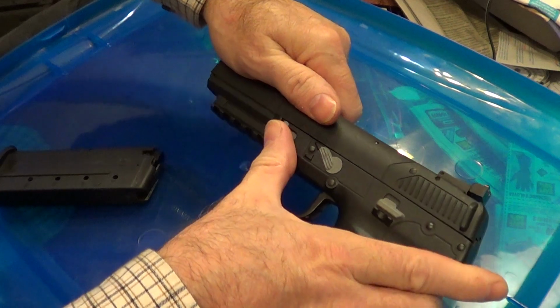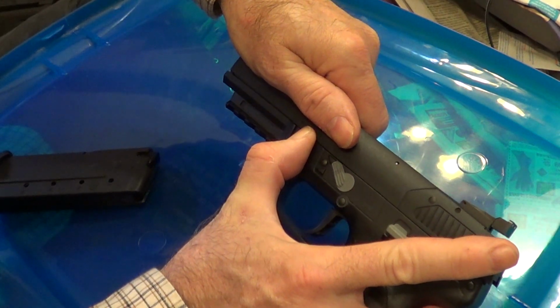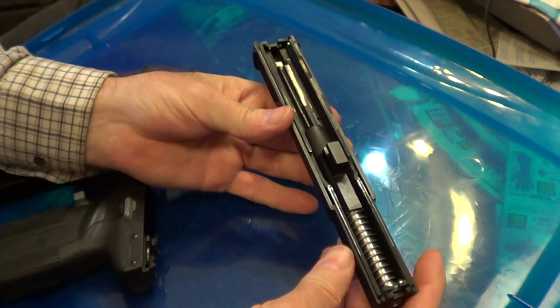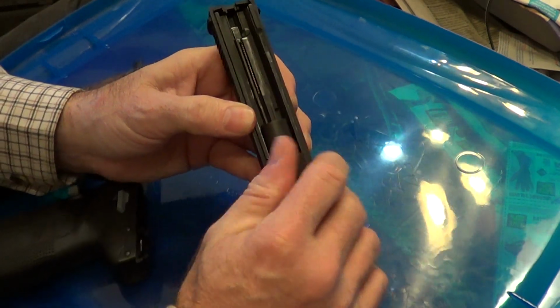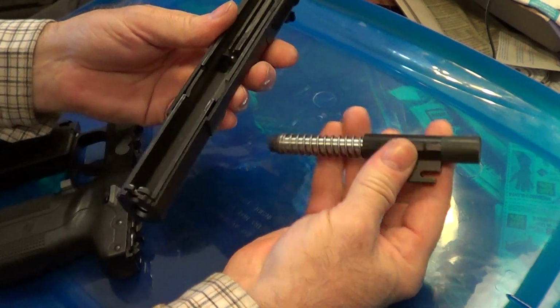Then you can pull this back about 1/4 of an inch. Push the latch up all the way to the rear. Pop off the top. There's the barrel. Push this down with your thumb. Pull it right out. You can clean that real easy.